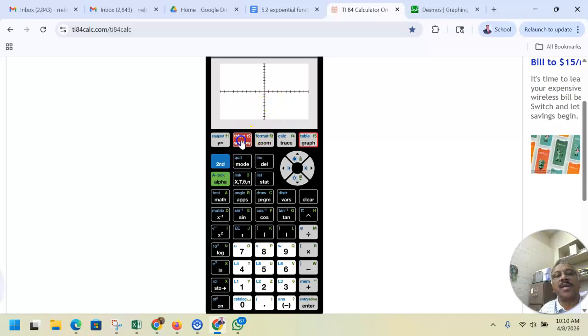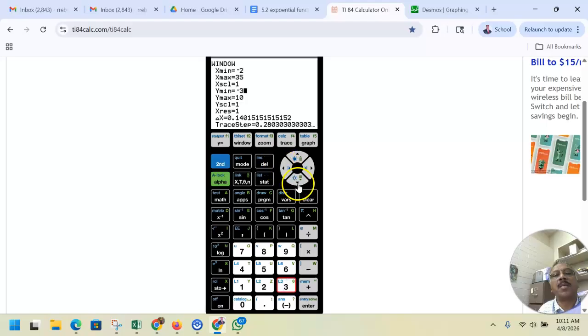So there's a window we have to change here. Like last time, I don't want too much negative, so I'll just put -2 maybe. And then for the maximum, scroll down. I remember taking 35 or 40. I'll take 35. Then scroll down to change the minimum Y. I don't want too much down, so I'll just put -3. And I want more up, so that will be like 400. Okay.